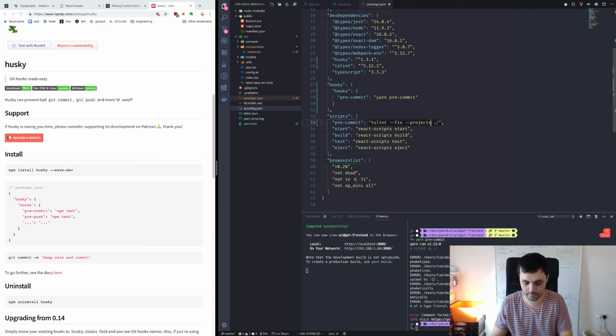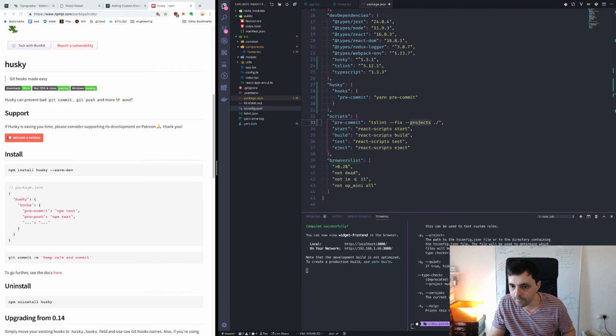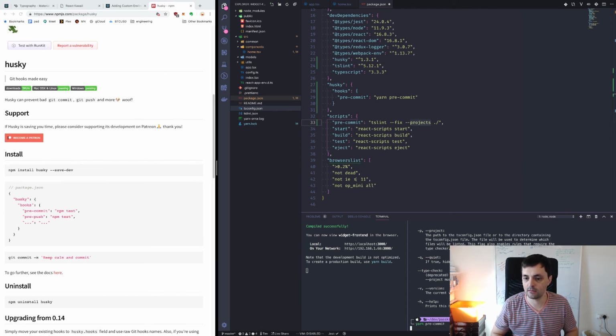Okay, let's just double check that. Yeah, so project, I can spell it out full there. Okay, so let's do yarn pre-commit. See if it can fix anything.